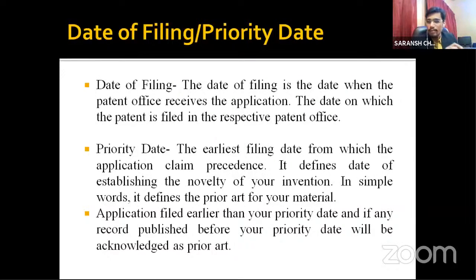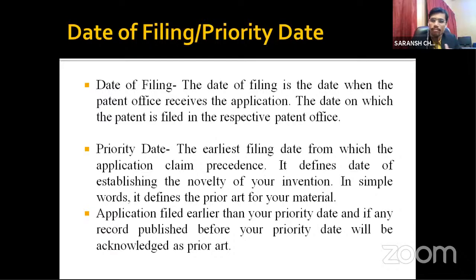So that becomes a very important part, because this date and this date of filing is sometimes used interchangeably at various places. Why is it used interchangeably? When you are having one date of filing, let's say you are having 1st January 2021, and you don't file any applications after that, so that date of filing will be a priority date. See, it means priority date is equal to date of filing.